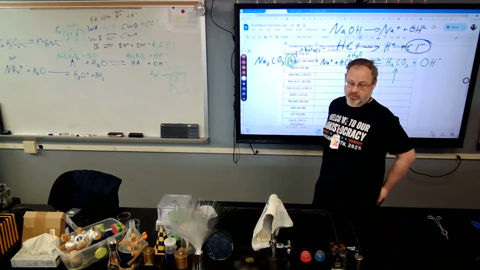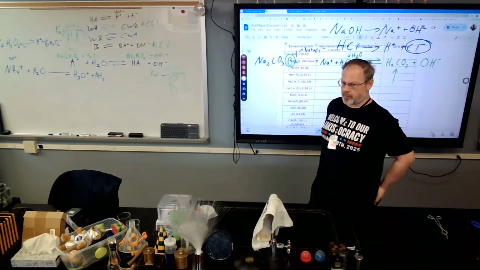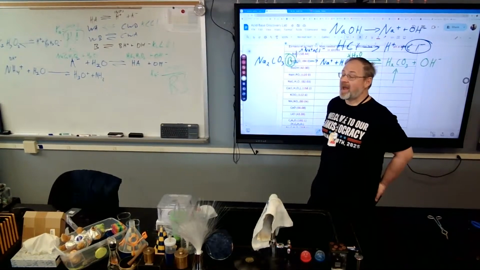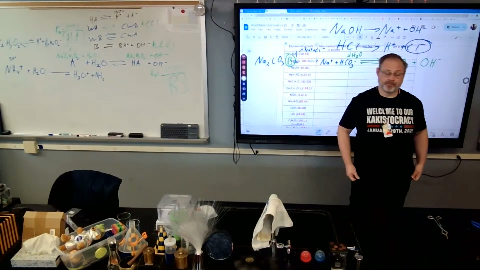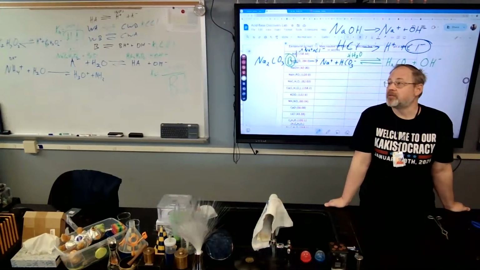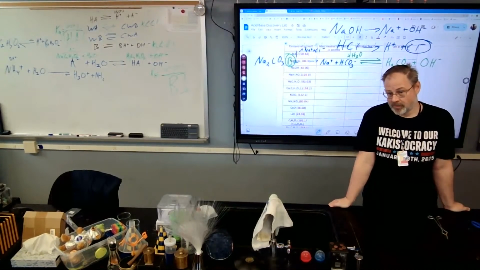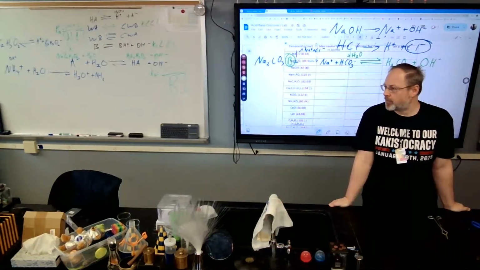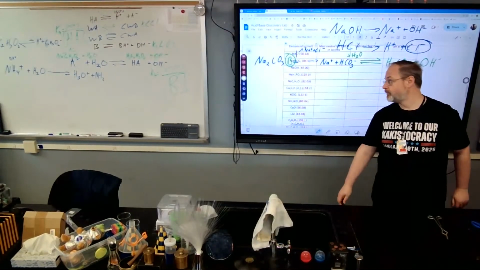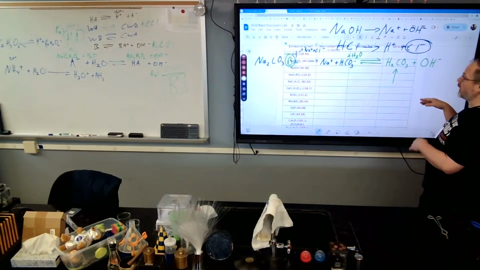Now HF is special. HF is a weak acid. It's a very robust weak acid, but it has a K value that is less than 1, so we consider it a weak acid. The reason is that the fluorine is crazy electronegative and teeny tiny, so it doesn't want to give up. It has trouble giving up any proton or any electrons of any kind. But yeah, so here we go. Are we cool here? Okay.